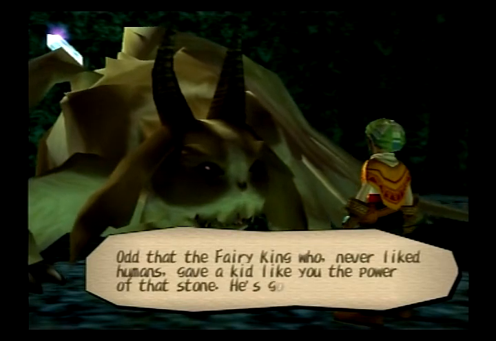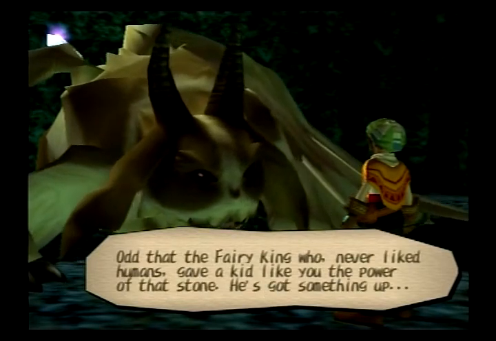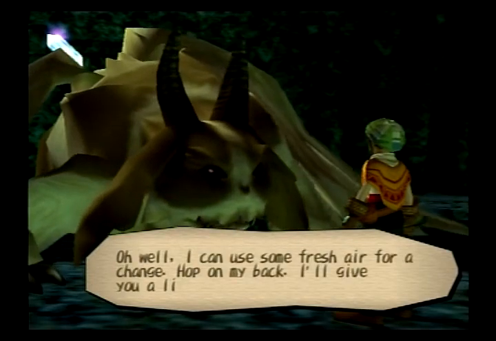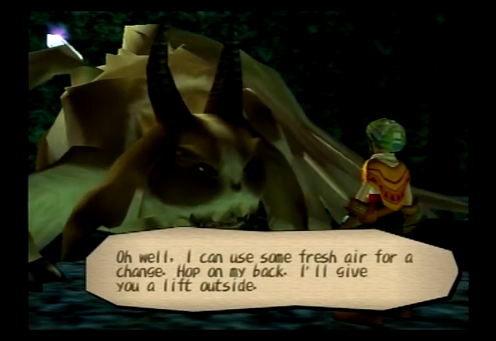Odd that the Fairy King, who never liked humans, gave a kid like you the power of the stone. He's got something up. Oh well, I can use some fresh air for a change. Hop on my back. I'll give you a lift outside.